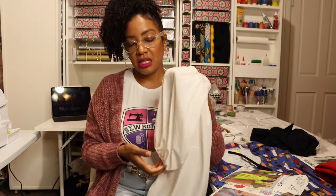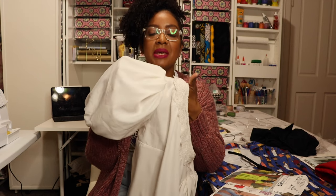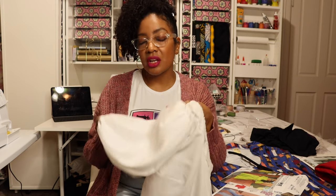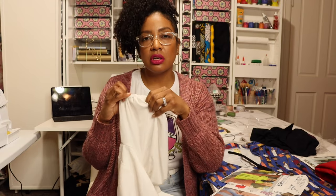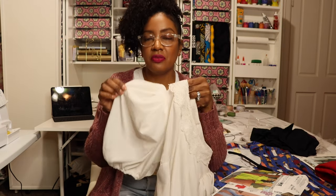These puff sleeves are gorgeous. I do like the puff sleeves a lot. The only problem that I have is that because it's peach skin, it doesn't stay poofed. I wanted it to be like this, right? Like if I had used a shirting cotton, it would have been like this. But because it's peach skin, it does this. It wasn't the vision. So the way that I tried to address this is that I made the elastic in the arm cuff smaller in order to make it tighter so I could push the sleeve up a bit to make it more puffy. But because of the type of fabric that it is, it just was never gonna be the puffy sleeve that I wanted it to be. So I really wasn't pleased with that at all.